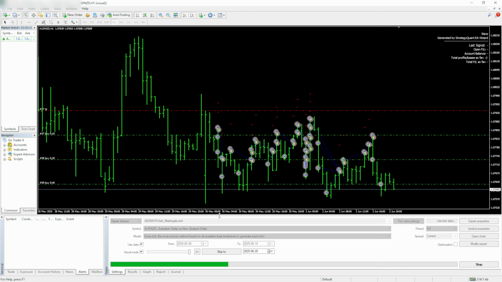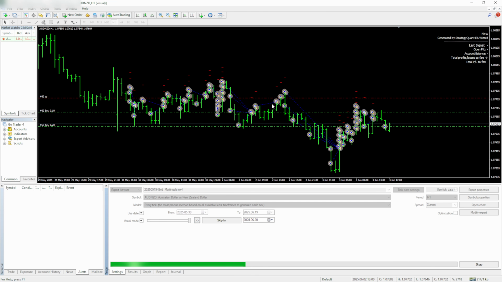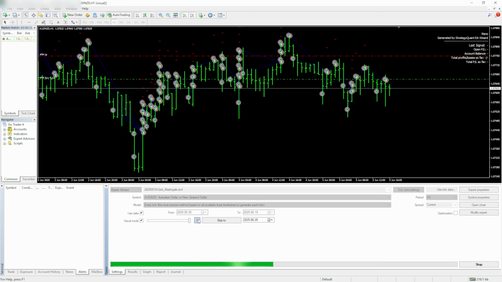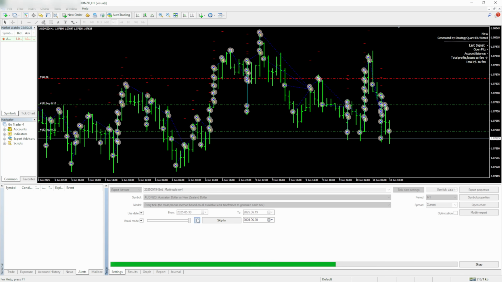Let's speed it up a little bit more and see how many trades it opens up. So this one down here, we can see 1, 2, 3, 4, 5, 6. Here is a group of 6 trades, but the retracement to come out in profit is just about 10 pips. That is the beauty of Grid Martingale. Let's speed it up all the way to the end until today, which shouldn't take long.